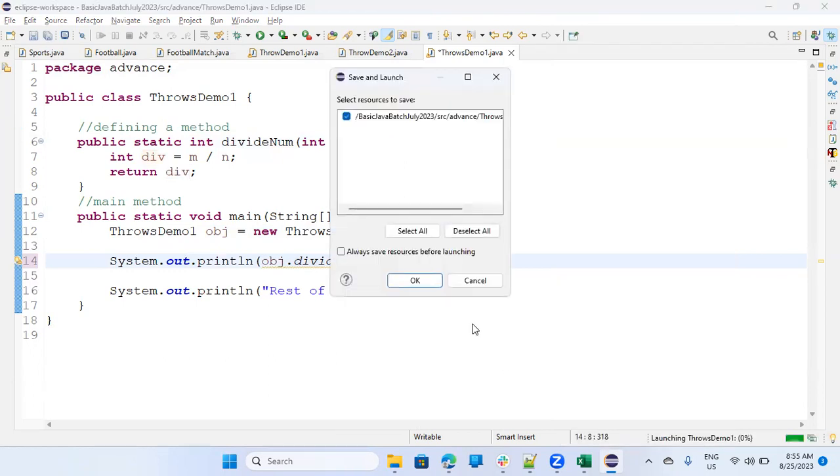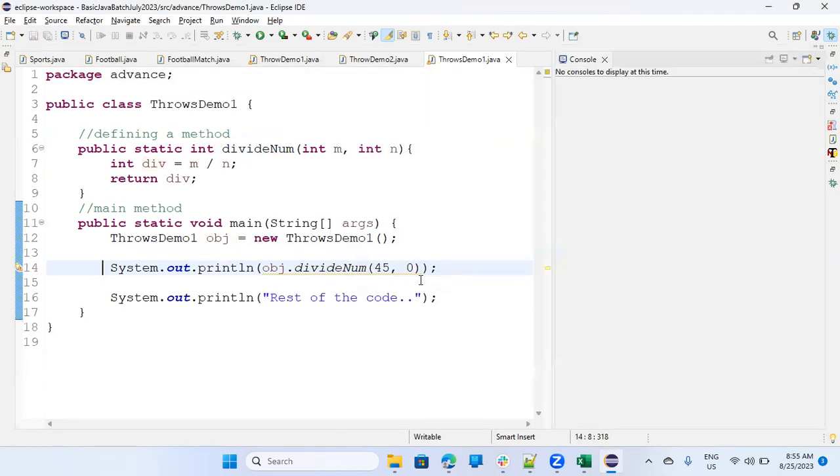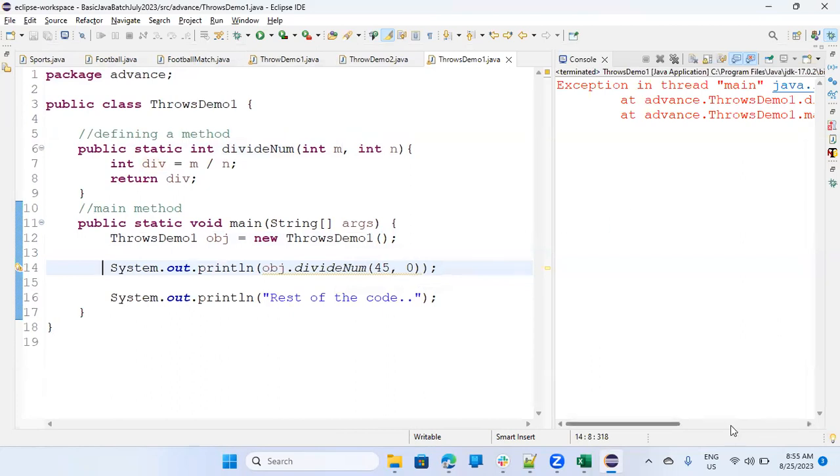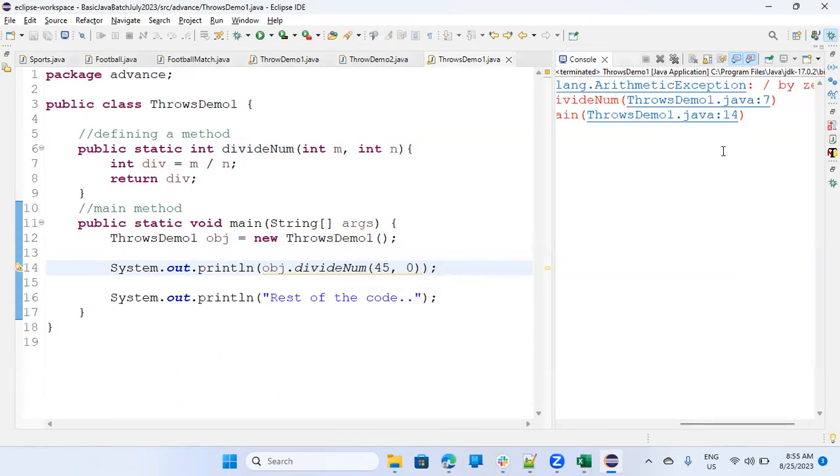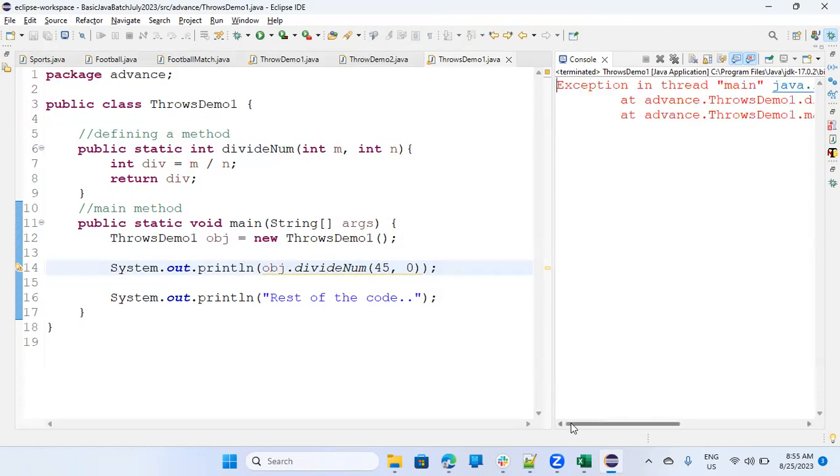If I run this, there is a problem. It's saying at your line number 14 first. And then line number 7, because line 14 is calling line number 6, and then actually a division is happening at line number 7 and saying arithmetic exception. So even if you are not handling it, it's saying it. But this is not a right way to have your program written, because you should handle the exception.